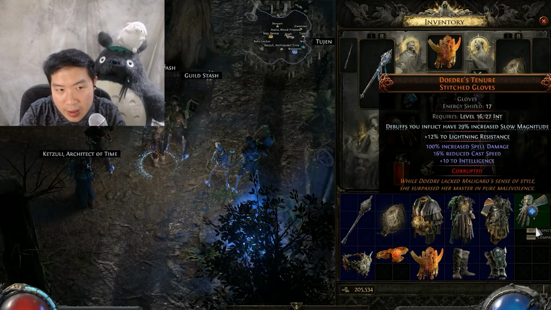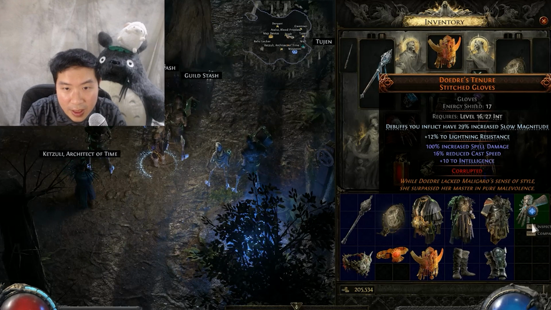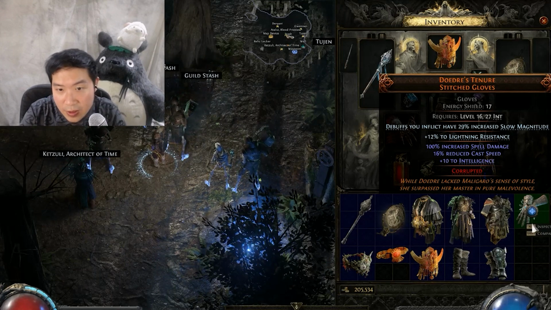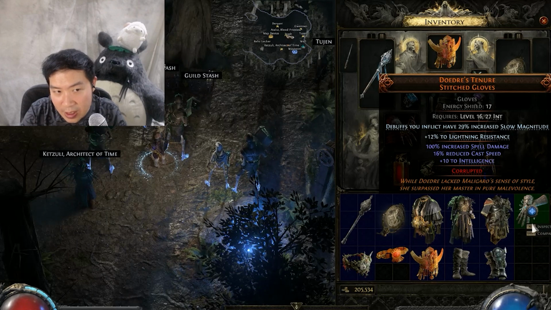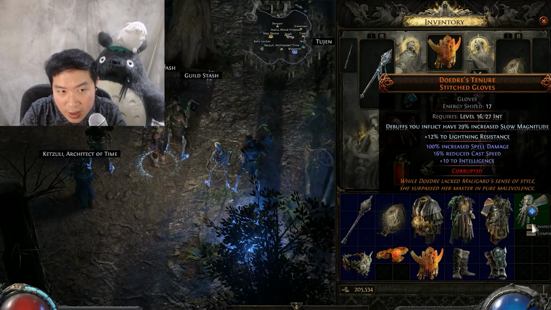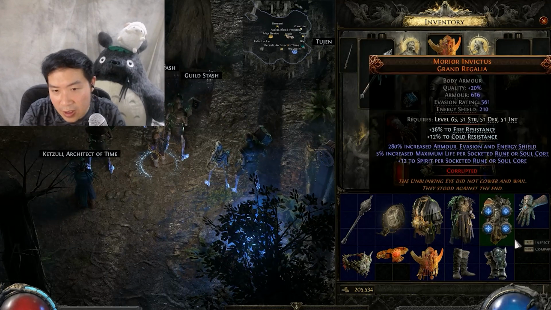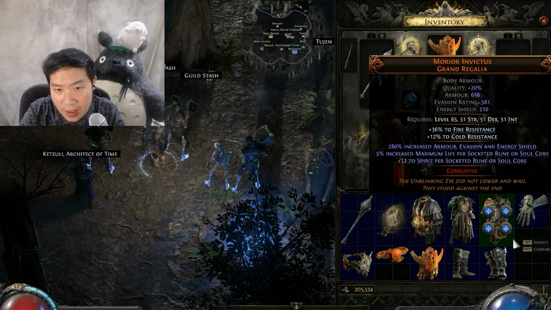So another unique that you might want to get on the lower levels are the gloves with increased spell damage. This unique gloves is quite good, right? It does have a downside, which is reduced cast speed. It reduces your cast speed, but it does provide a huge amount of spell damage. With the belt, with the shield, it provides around 400 plus increased spell damage at the very low levels.